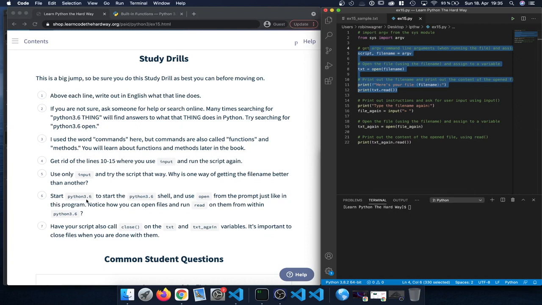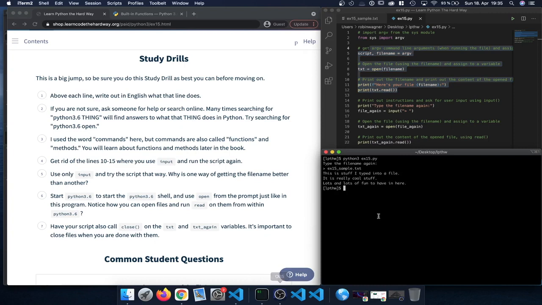Start Python 3.6 and start the Python 3 shell, and use open from the prompt just like in this program. Notice how you can open files and read on them from within Python 3.6. All right, so let's do that. So we're going to switch over to the Python shell or Python idle by typing in python3 or the specific version and pressing enter. And now we can basically say we want to call open from here.